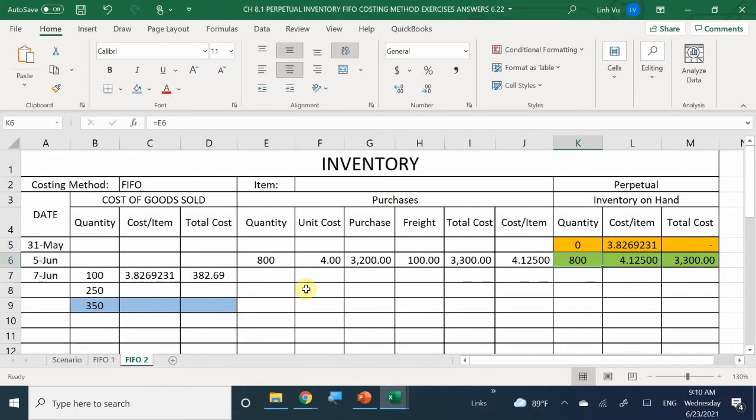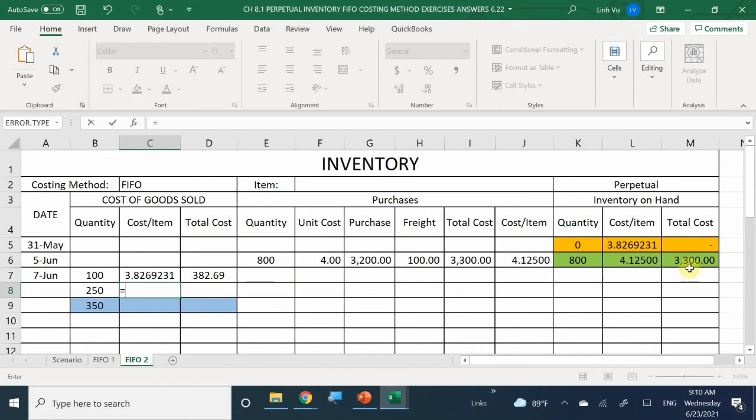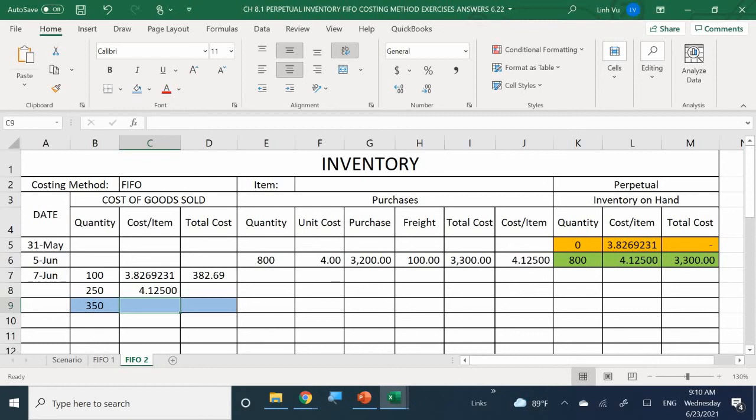Now, if you feel more comfortable displaying your work on the middle section here, go for it. But here I'm taking the training wheels off. So yesterday I showed you what happens in which batch, where you're taking the money out from. This one, I'm eliminating that part, and I'm just going to go towards my inventory worksheet and eliminate from there. Okay? So now I have to sell 250 items. I only have one batch left. So what's my cost per item going to be for my green batch? 4.125, right?